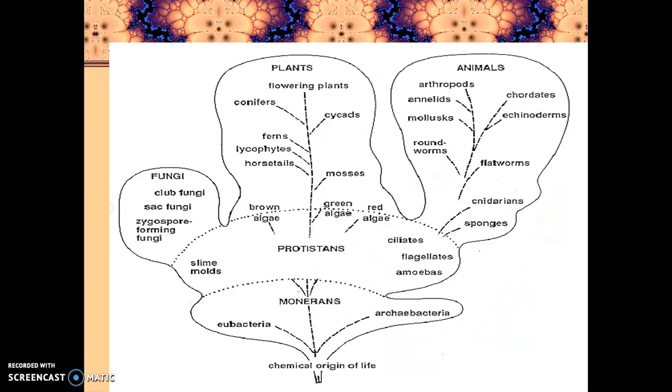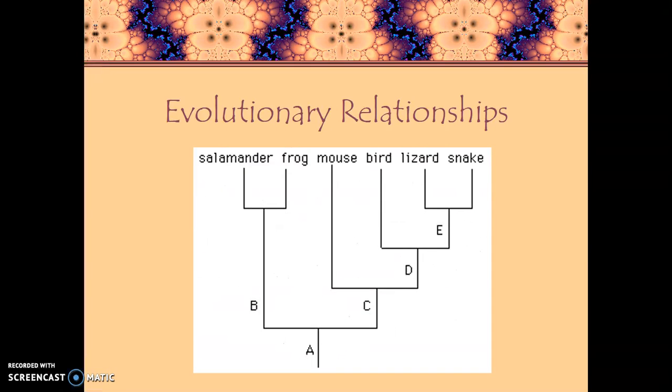Here's a big overarching origin of life cladogram. Here's a simple cladogram. From a cladogram, you'll need to be able to answer several questions. One question would be, for example, who is more closely related to each other? The salamander and the frog, or the frog and the lizard? The correct answer, hopefully you said it in your head, is the salamander and the frog, because they are on the same branch. To get to the frog and the lizard, you have to come back lots and lots of branches to get to where they come together. So salamander and frog are more closely related.